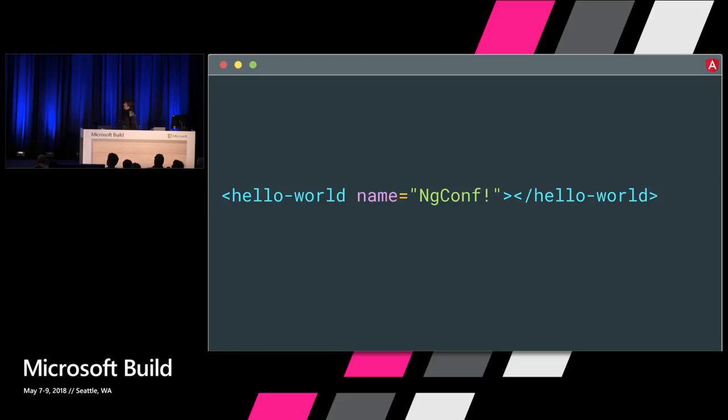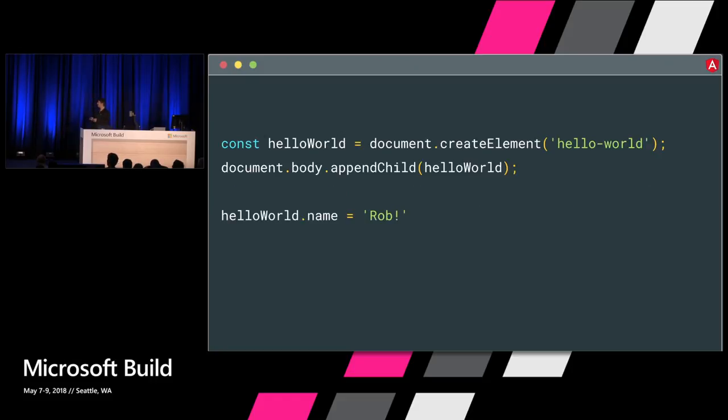Pretty straightforward thing. And then all I have to do to use it is just put it on the page, right? I don't have to say, like I do in Angular or React or Preact or Vue or the applications, connect this class to this DOM element. I've already done that using the browser APIs. So literally all I have to do is put it on the page. I can set an attribute on it. That name attribute there will get linked up with the name input that I put on the component.